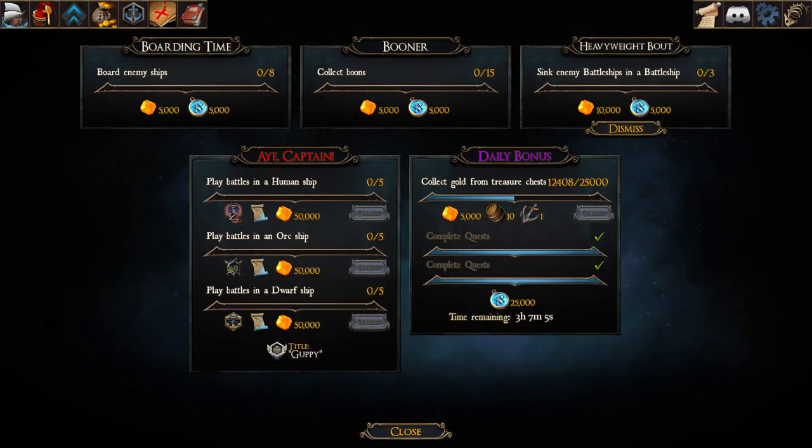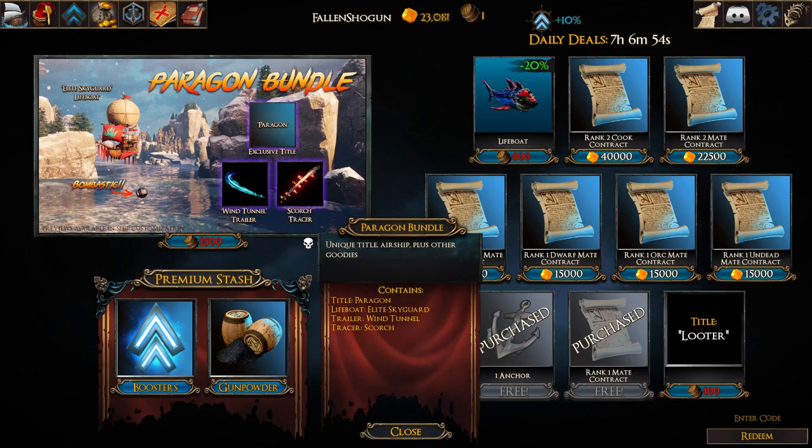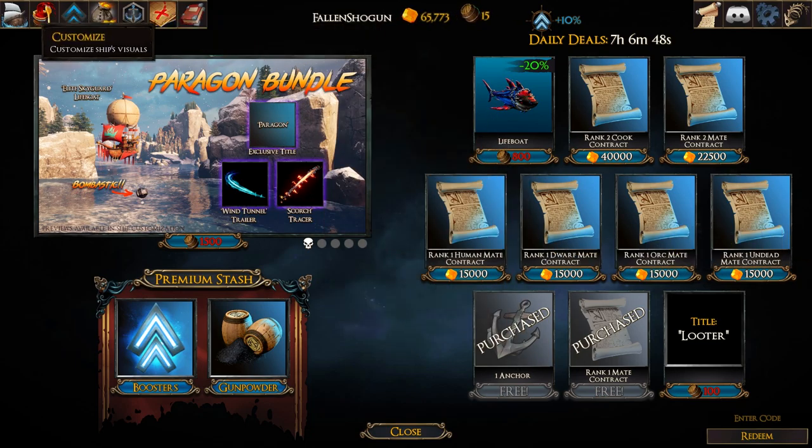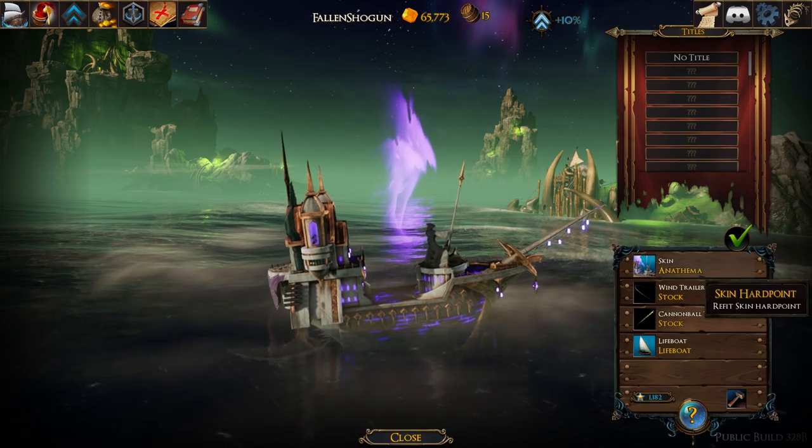So the world quest, as you can see, human, orc, dwarf. Oh, it's orcs, not elves. Board ships, yet to actually do that. So you got battle pass, you got the quests, you got the store. As you can see, I can buy ranked abilities like undead mates, orc mate contracts, and that gives you different abilities on your ship.